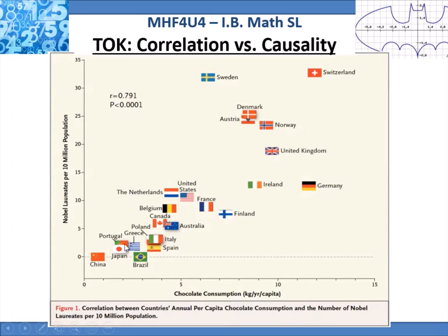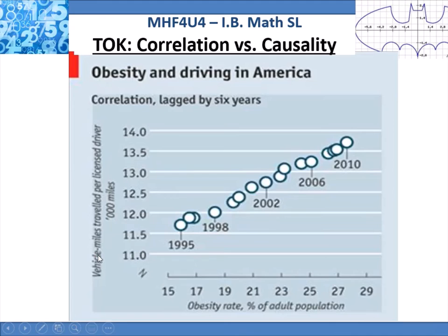This is a little more fun. The chocolate consumption per year, per person, and the number of Nobel laureates per person. A Nobel laureate is someone who wins a Nobel Prize. So you have a country like Switzerland, they eat a lot of chocolate, and they win a lot of Nobel Prizes. You have a country like Finland, they eat some chocolate, but they don't get very many Nobel Prizes. And you kind of see this relation, right? As you eat more chocolate, you get more Nobel Prizes. If China wants more Nobel Prizes, they just need to eat more chocolate. So those are kind of fun, but now these are actual real-life charts.